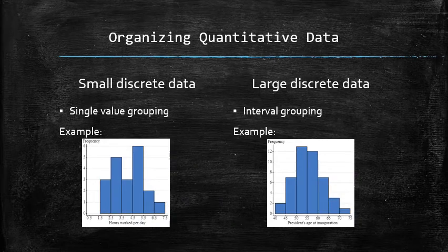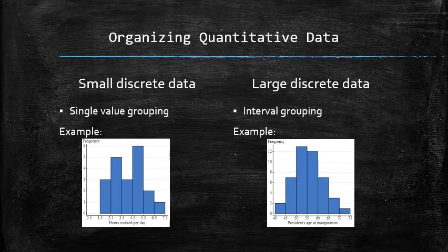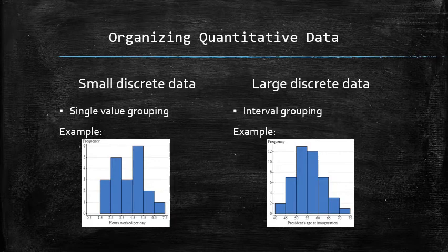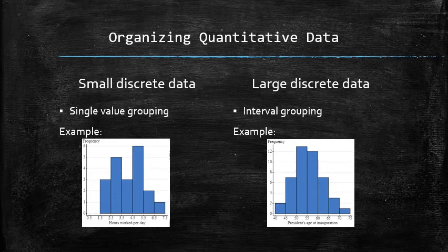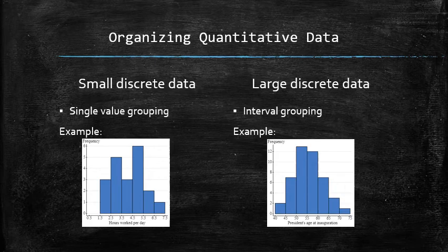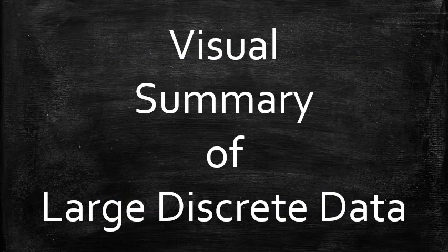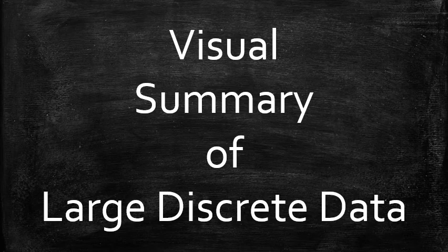While it may appear that we used different approaches to organize small and large discrete data, they both can be described by the term grouping: single value grouping for small discrete data and interval grouping for large discrete data. The two methods have more in common than it appears at first sight because the single value grouping can be viewed as an interval grouping with each single value x defining a class of width 1 and x as the middle point. We discussed how to organize large discrete data and concluded that essentially it is the same way as we organize qualitative and small discrete data with an additional step called binning or creating classes.